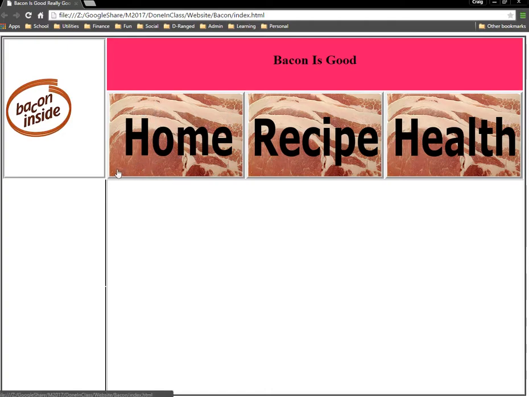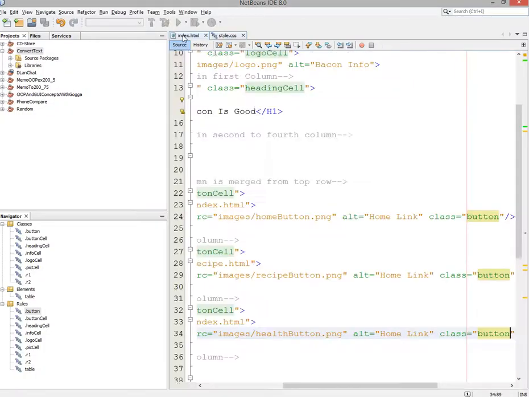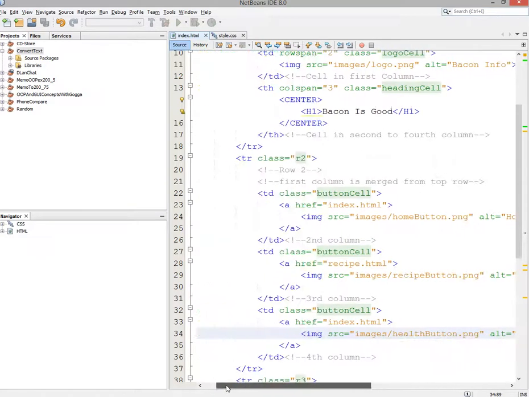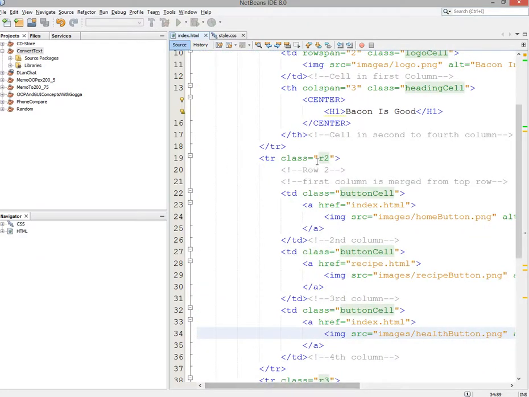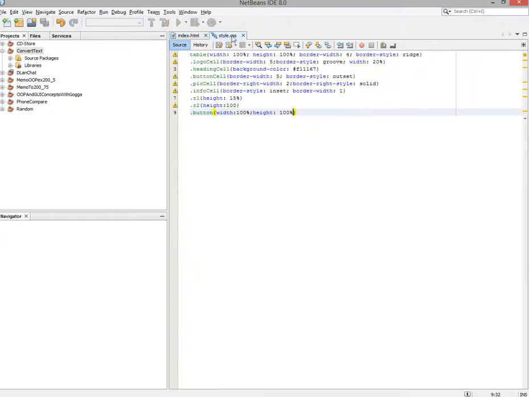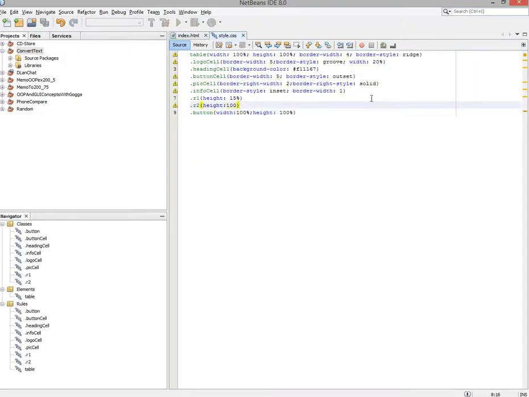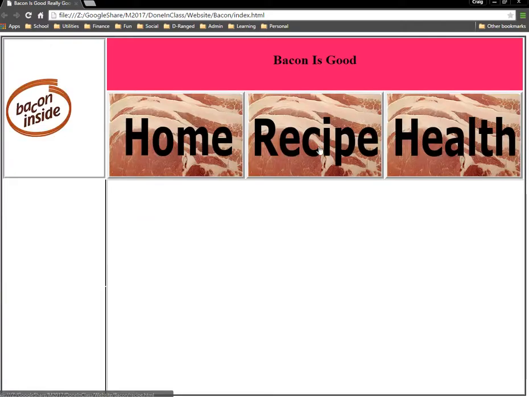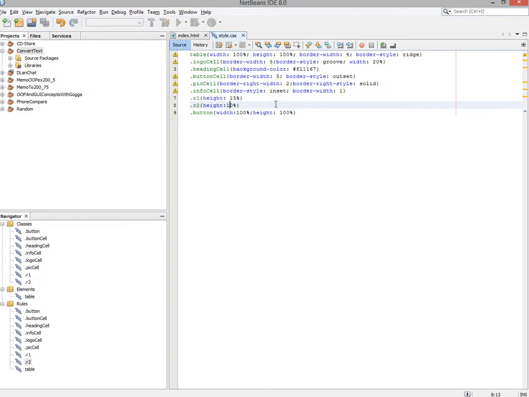However, I don't like it, because the row height is now not very good. So like a lot of HTML, it's just messing around, like things like this. Now we'll check row 2, and there's a class of row 2, and you'll see I've set the height 100. So let's try and make it height 15% as well. Let's say 10%. Let's see what happens then. So the height is not working, so it's not allowing me to manipulate that to be too drastic.